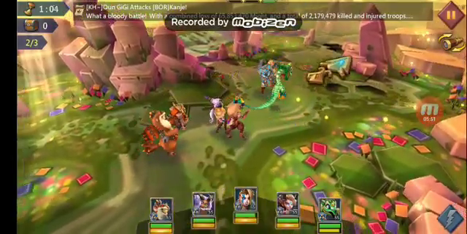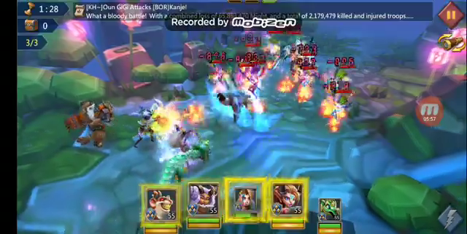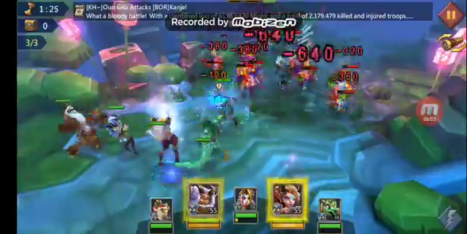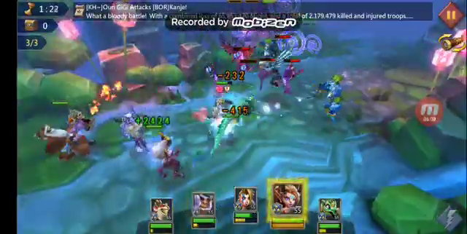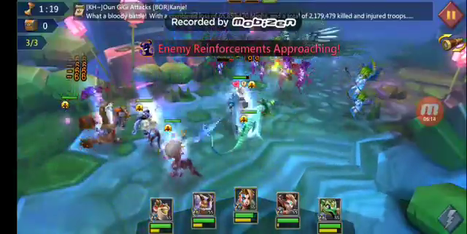Alright, round three, the boss. Here we go. So we walk up to all of them, and we stun them. And we blast them all with both of them. And then we go ahead and do a quick stun. Go ahead and drop a heal in.